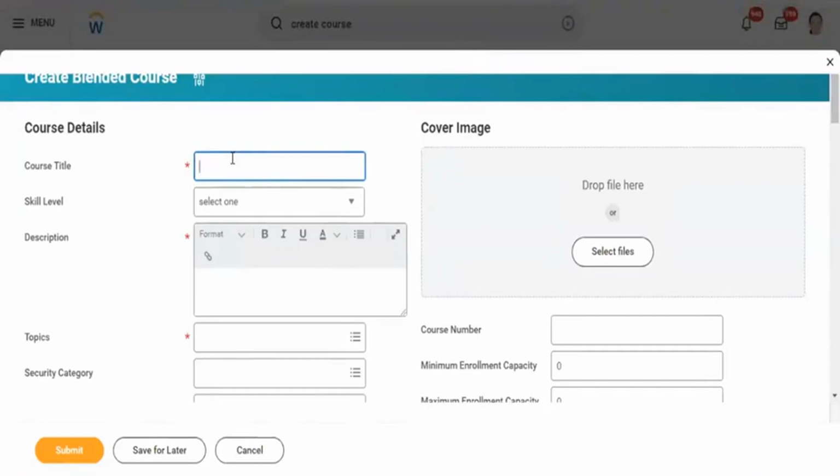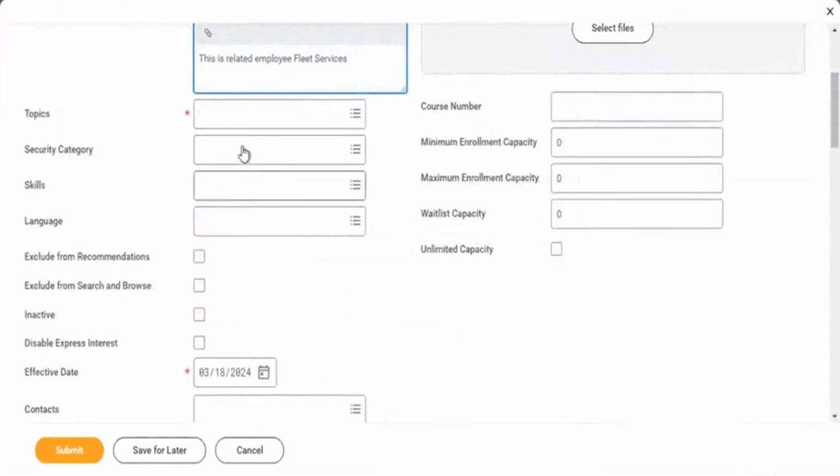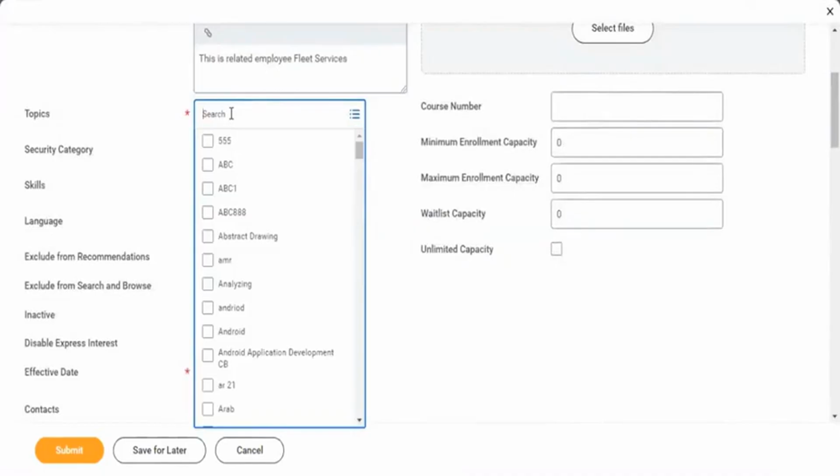Then the name as transport. Transport. We need to have a separate topic for this, but since you know how to create a topic, I'll select this one only.